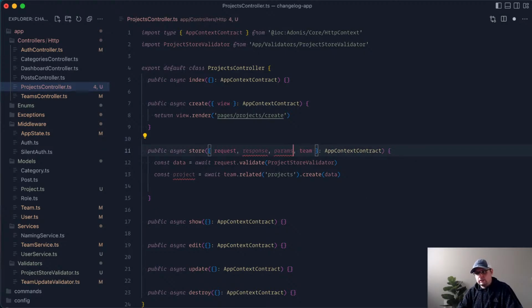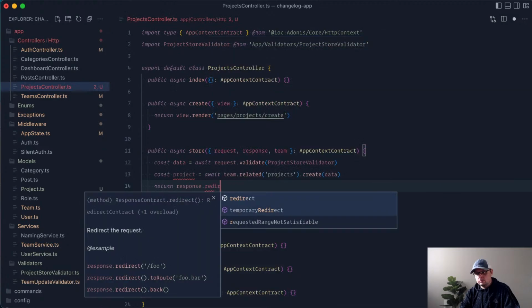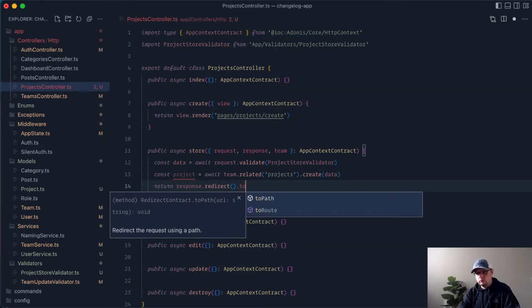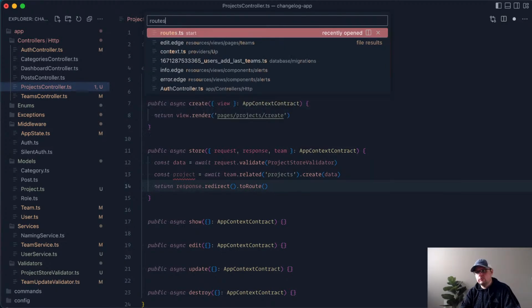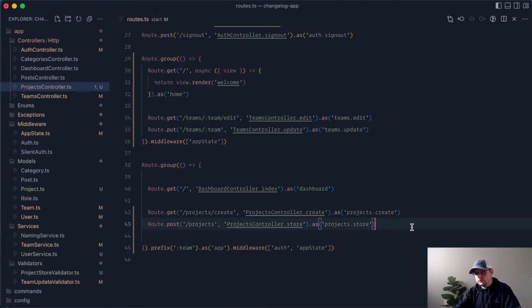So maybe we don't need any of this. And then we just return response dot redirect dot to route. And I don't think we have this created yet. Let's go take a look. Nope, we don't.